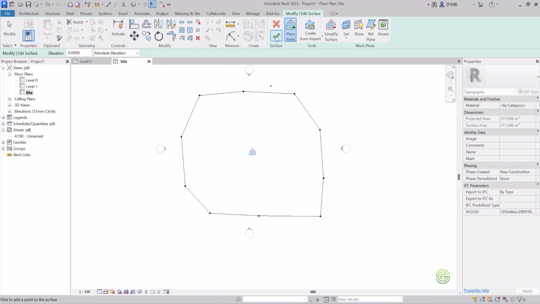Now, if you give a green tick here, that means you have completed your site as a flat site. But if you want to create contours, different levels of topologies, then after creating this you can increase the value. Like I will increase it to 0.5, enter.